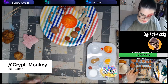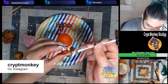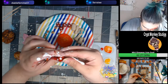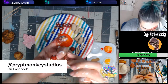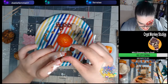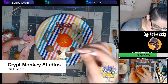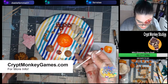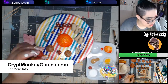Alright. Now we get to go back to white and finish off these red mushrooms right here. I guess you could just call this one my centerpiece mushroom then, and it makes sense why it took so long. It's the only one that I was blending colors in. And plus, all these other ones are super simple. These types were just two layers of paint. These were red and then polka dots, and then these were literally one coat of paint. Then I'm probably going to do a different color on top of that.